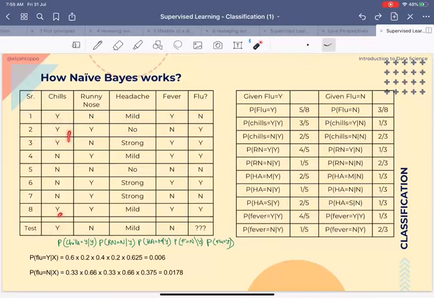After evaluating all 8 distances, let's say you have somehow chosen the value of k as 3. You will find out which are the closest 3 neighbors. And for those 3 neighbors, you will verify what their final target is. And based on that target, you will predict for test. So of course you can use KNN here. My question is not if you can use it or not. My question is, what is the advantage of naive Bayes over KNN, or what is the advantage of KNN over naive Bayes?